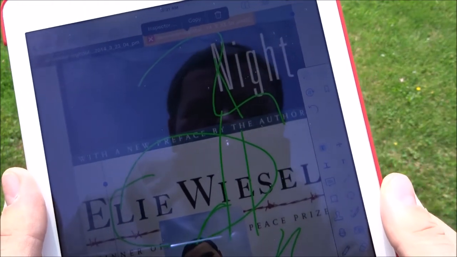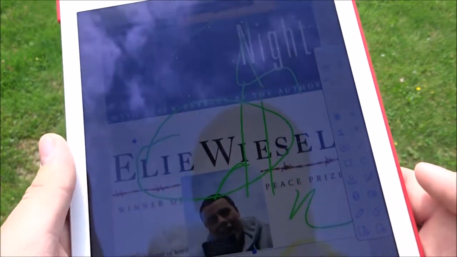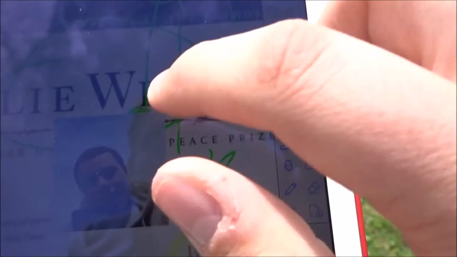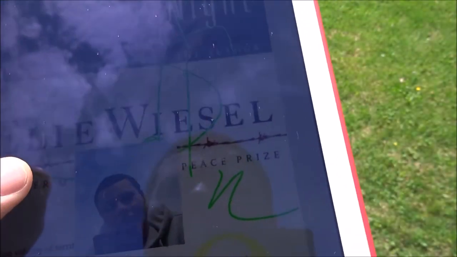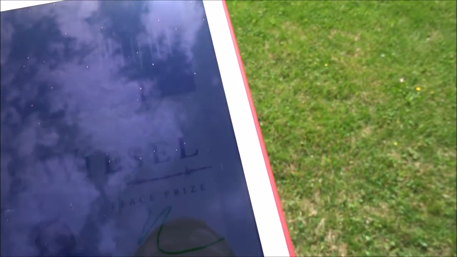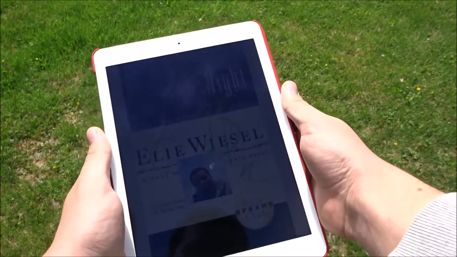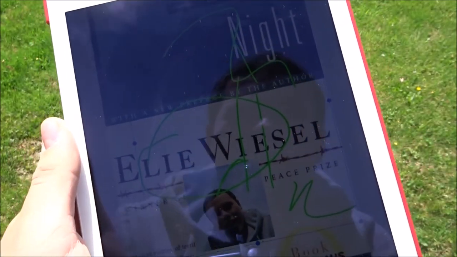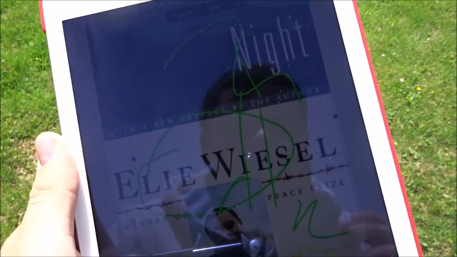I would definitely check it out, guys. It's an awesome book. But yeah, it just gives you all these different types of things you can do. Text boxes, you can do comments, you can highlight. It's just really cool, and it actually allows you to read it. It puts it in this full view while you are doing it, which is pretty awesome. But yeah, that's just some of the editing things you can do.